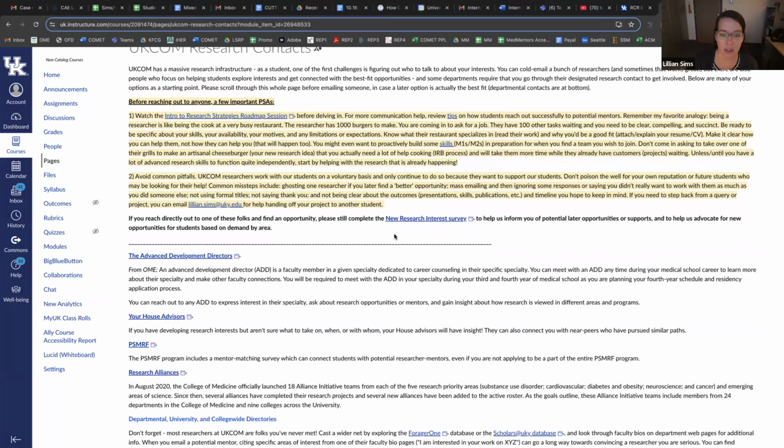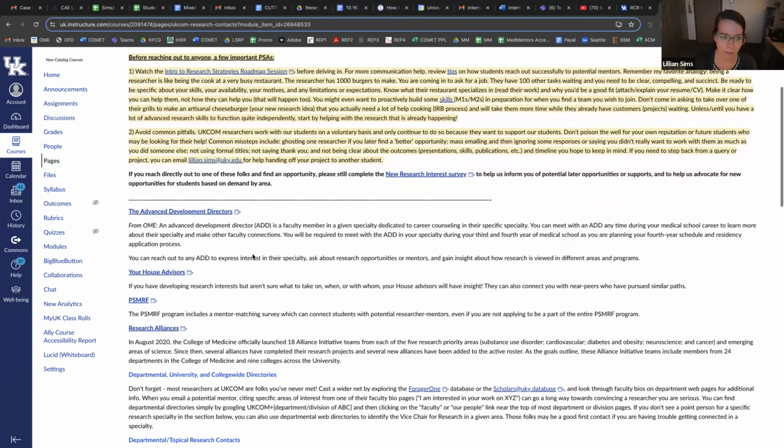It helps me keep straight who's interested in what specialties and what types of research, because occasionally I do hear from researchers who say, hi, I'm a pediatric endocrinologist. I'm looking for a student with that specialty interest to help me with a project. And I can go to the survey results and find a student who's likely a good fit for that project instead of announcing it to all 800 students when there may be very few with that interest. So make sure you fill that out. You can fill it out as many times as you want as your interests change, and it just helps me keep you on my radar.